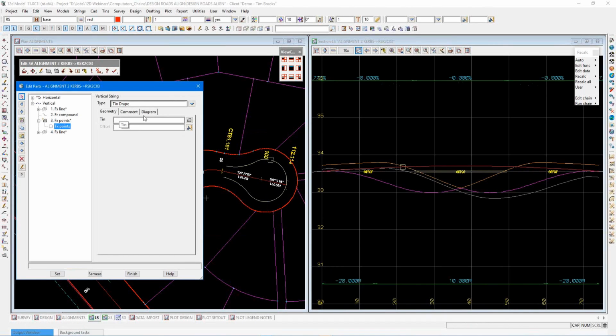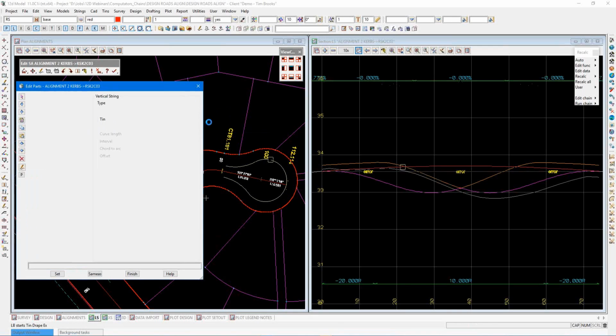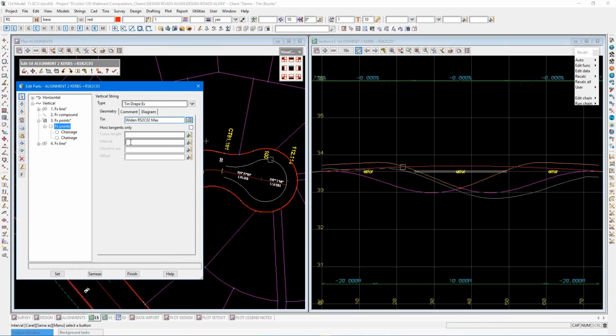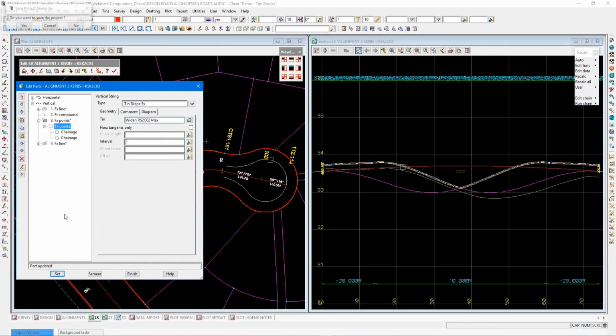Obviously I don't want to do that in this instance, but it does provide me with the other option here, tin drape X, which is a partial drape. Select the tin you want to drape onto. So I want to go onto that maximum tin. Specify your interval, so 1 meter is good, and hit set.